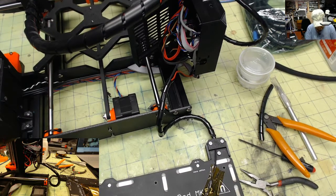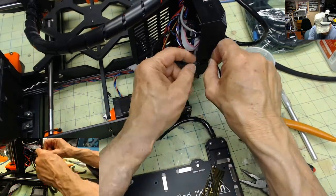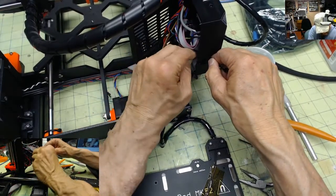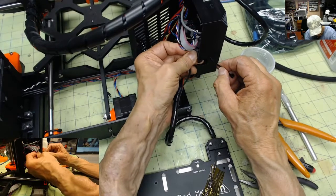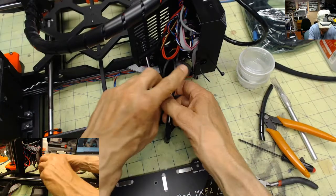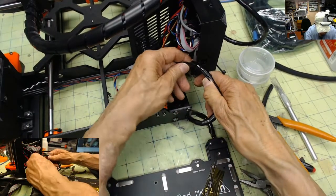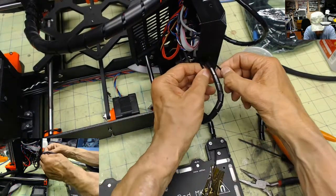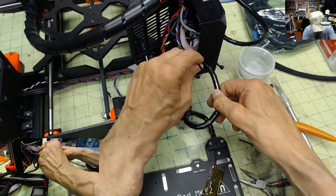Recall how this works. I'm just gonna put it in this way. And then feed it through somehow. I wish Prusa made this box a little bigger. It's just jammed with wires. And it's just asking for something to get loose. Okay, let's see. Fit in there nicely. And then. How would it be better? I guess I gotta go like that.